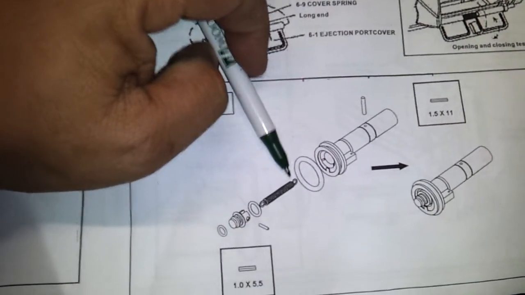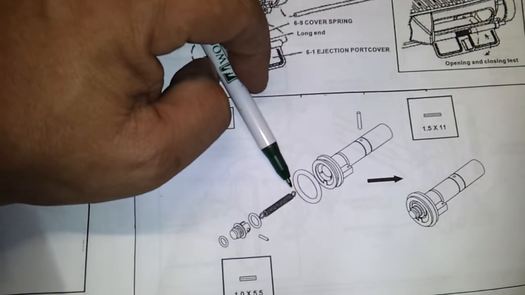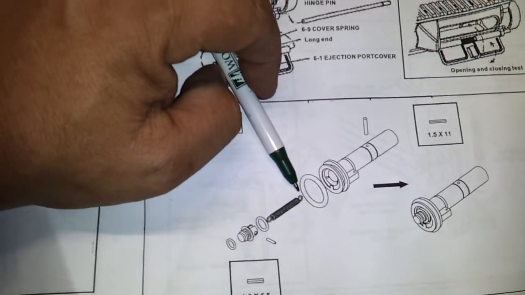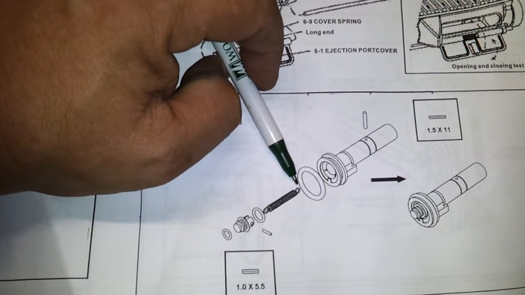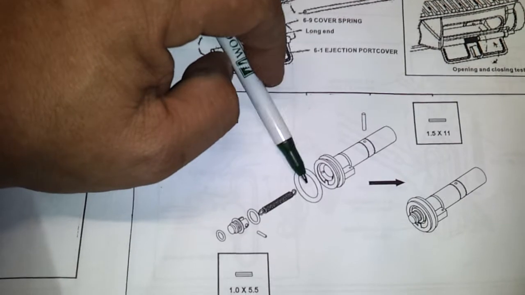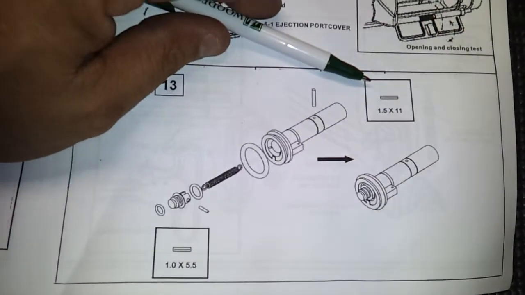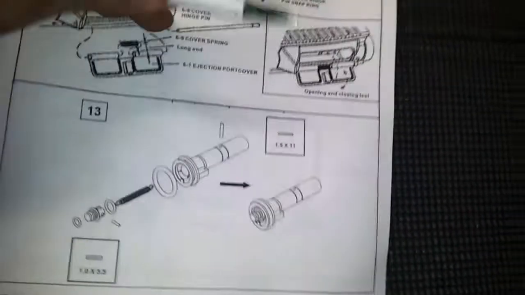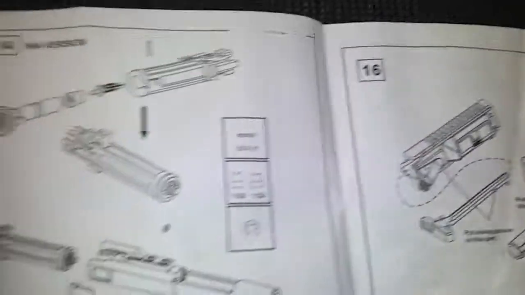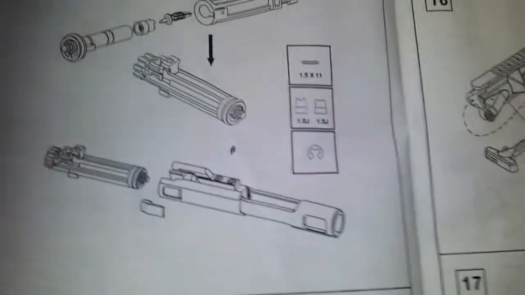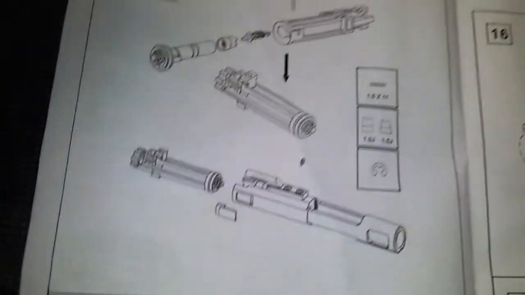Now what you need to do is take a piece of thread, don't tie it onto the end of that spring but pass it through and double it, make a loop. Pull it through the body out to the outside and pin it to the back of the nozzle right here. That's the only way you're going to do it.